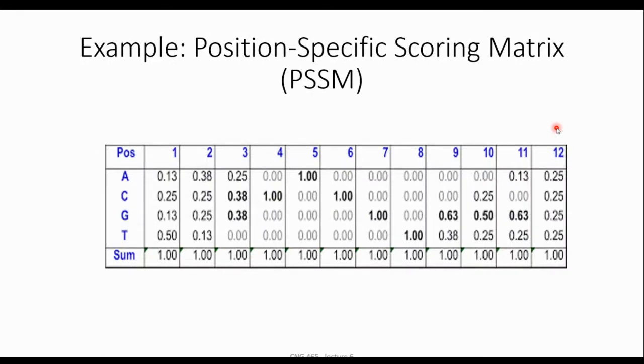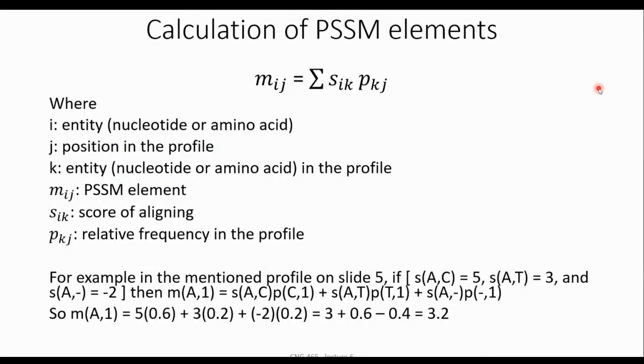One way to deal with that is related to position-specific scoring matrices, in short PSSM. And as you can see inside this table, they show it in terms of probability distribution. Again, I will talk about probability distribution very soon. And it's not always like that. You can even show it by the frequency itself. And you can see inside this matrix, we have A, C, G, T, no gaps, because we are interested to see only these ones. There are some tables including gaps as well, but usually that's the way we show our PSSM. And I will also show you how you can calculate the values in this slide.